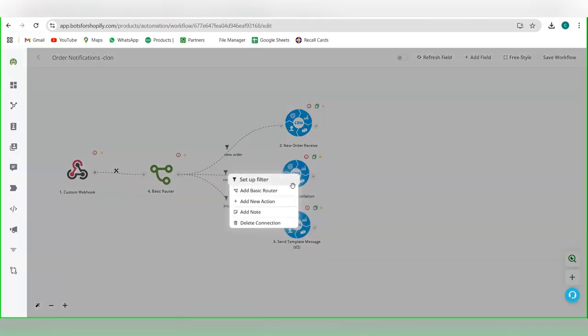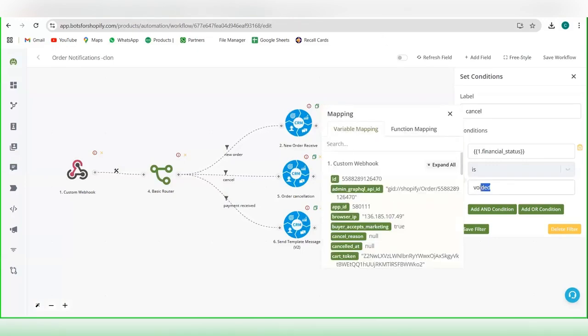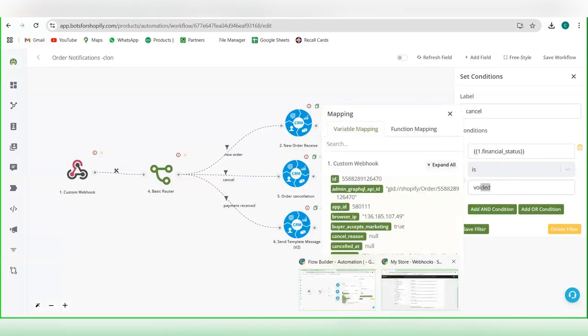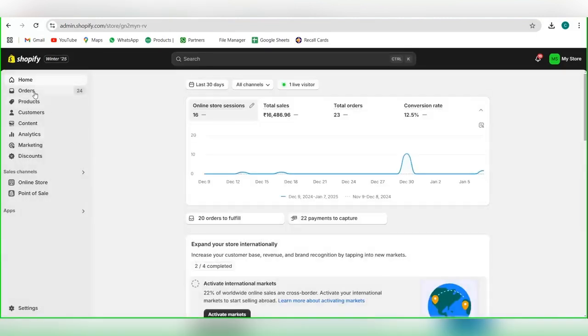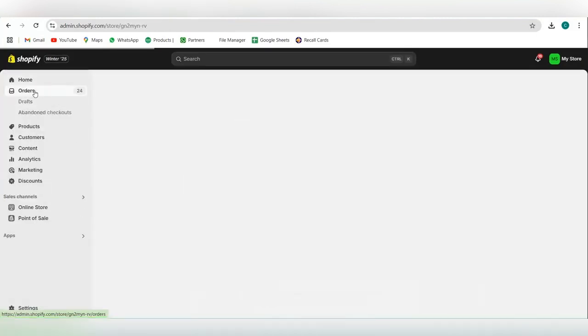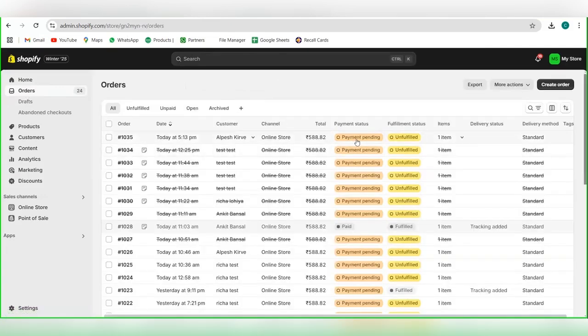Here I have kept the financial status as void, which you can get from here. Let me show you. Here you can see this payment status is pending, for the order I have placed right now.